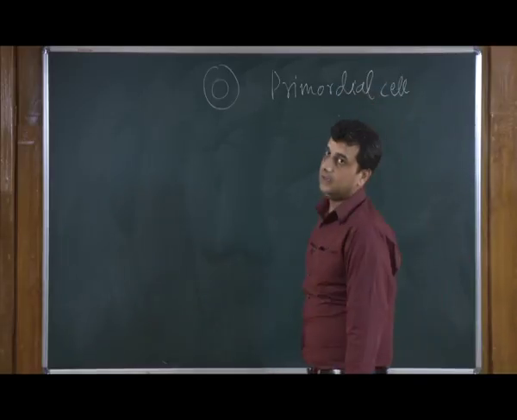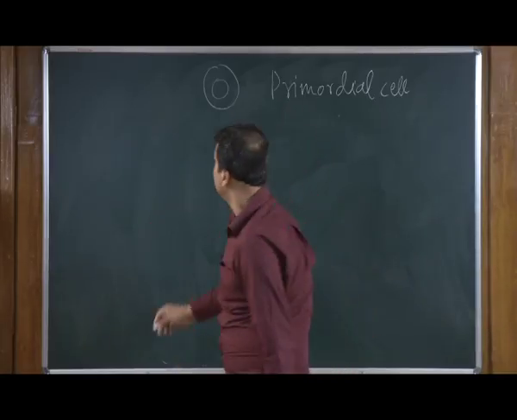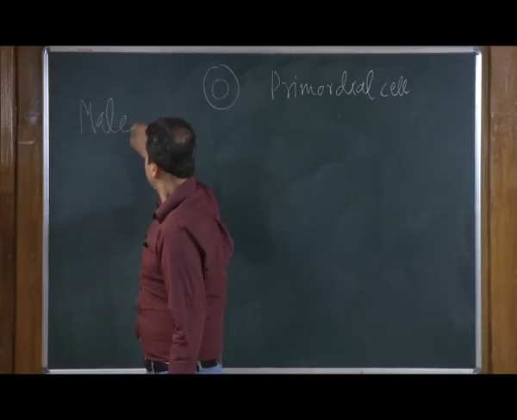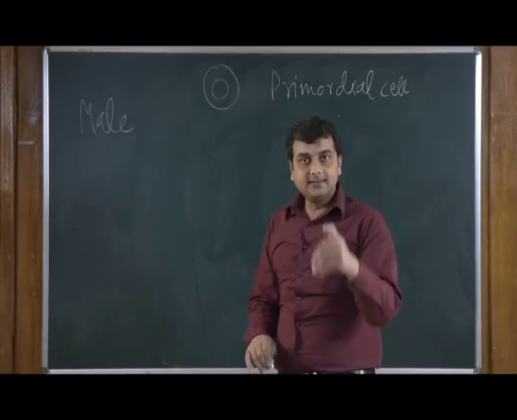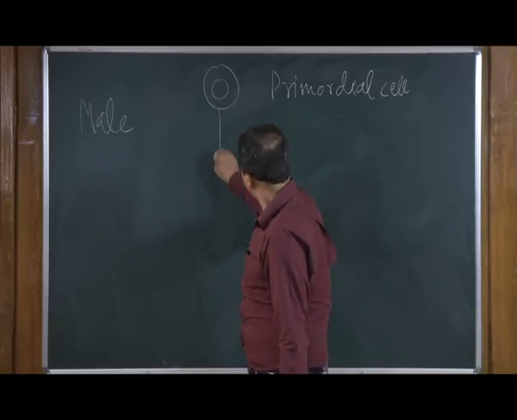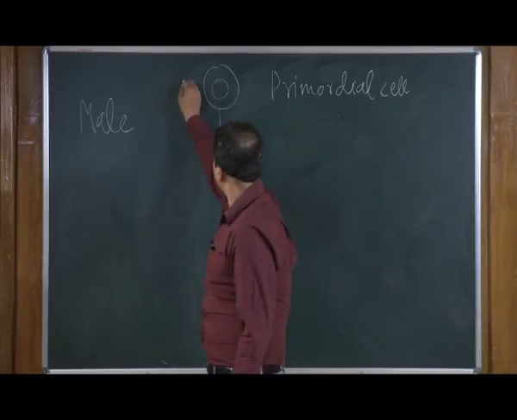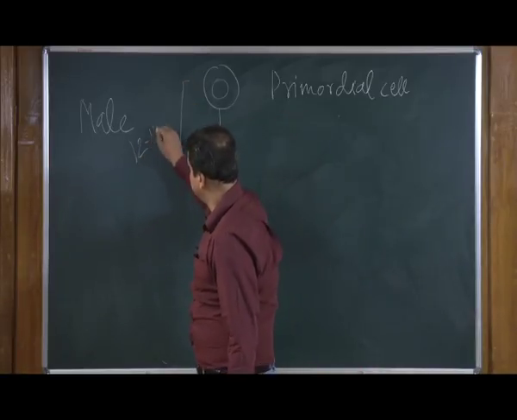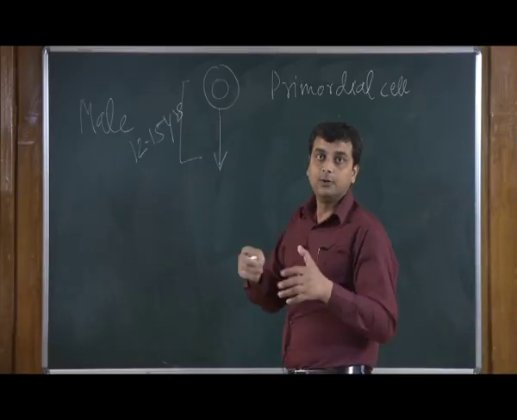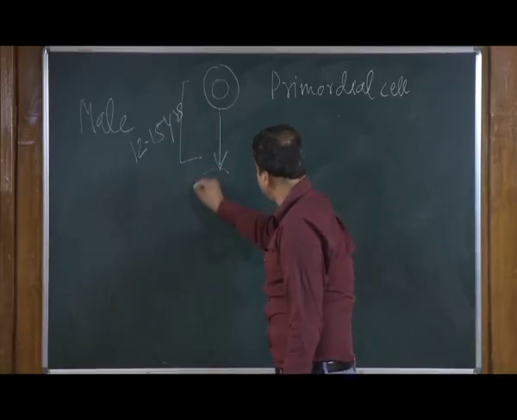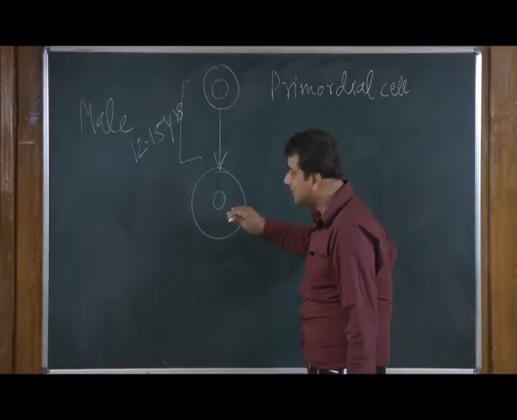This primordial cell is there in the human body, particularly we are talking about male. So, we will simply write this is all male reproductive system. So, this primordial cell is there and this is migrating to the testis at the time of puberty. So, till 12 to 15 years of age, this primordial cell is getting incubated inside the body and finally, it is getting transmitted or transported to the testes.